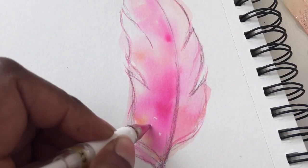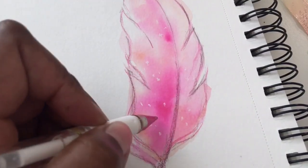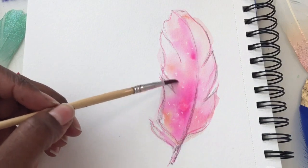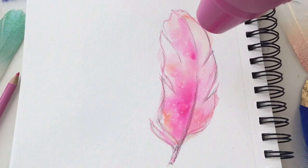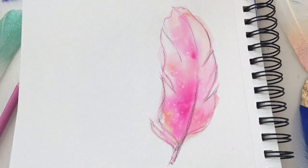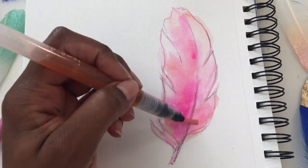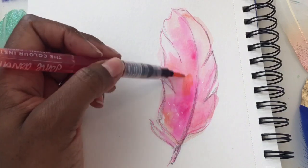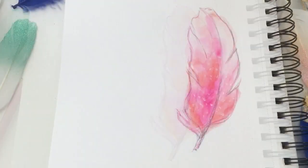I'm going to grab my white gel pen and make a few dots here and there on my feather. I'm going to attempt to blur these out a bit to just add a little detail to the feather. I had a wet brush and I had too much water in my brush, so whenever I do something that doesn't turn out great I just stop, dry that layer, and go back and start over. As you can see, since I had so much water it dried in these rings because the water moves the watercolor. So I took the first two colors and went back and added those on top after everything was dry — and you don't see the rings anymore and I was able to blend back some of my white gel pen.